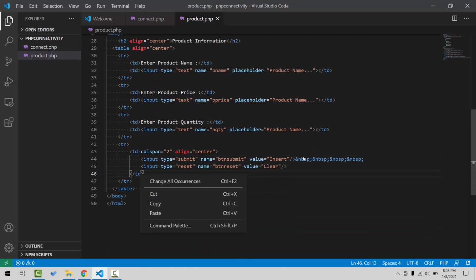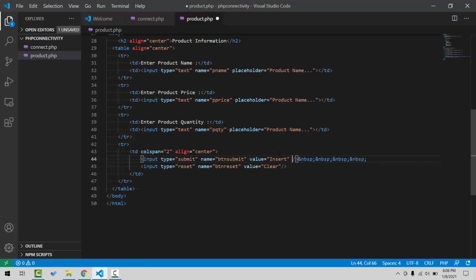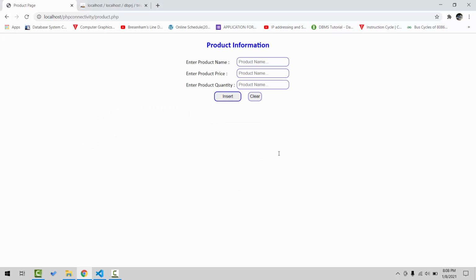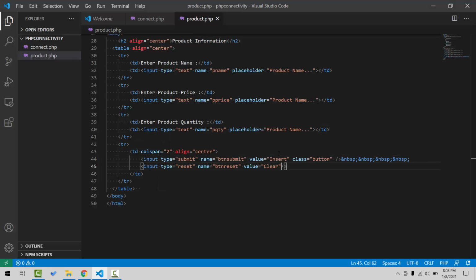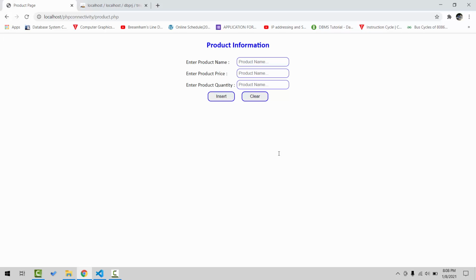So here I have to add the class property to this input type, class equal to button. So you can see insert is changed. Similarly, I have to add that part here also, so button insert and clear.